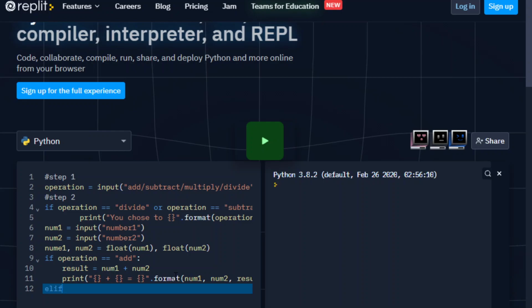So else if operation is equal to subtract, then print minus, and then equal, and then pass in format num1, num2, and result.